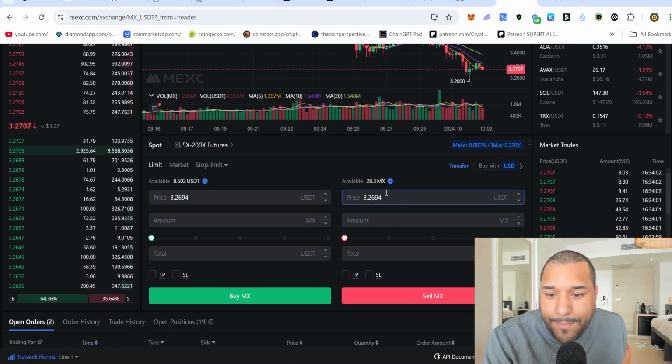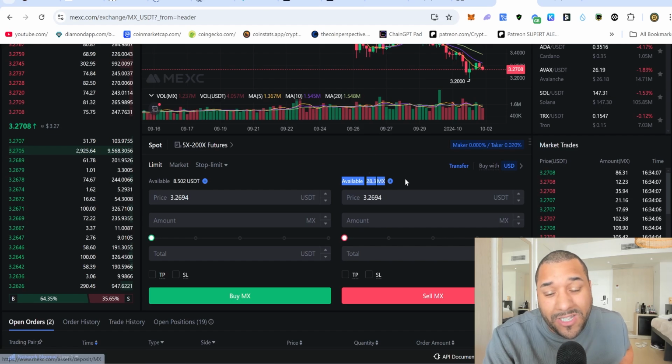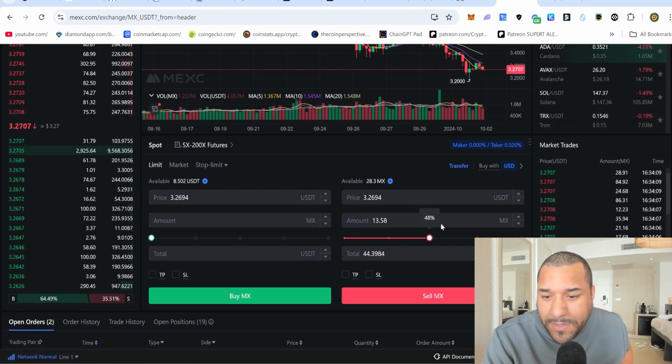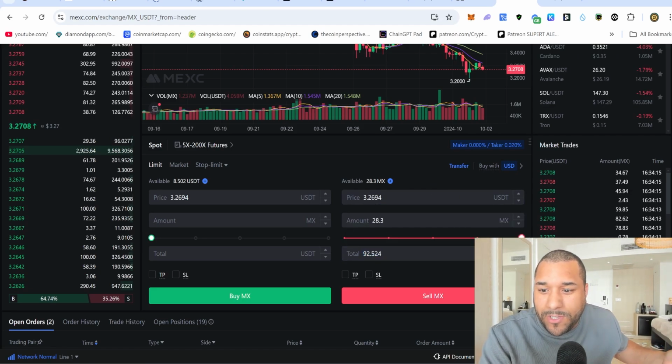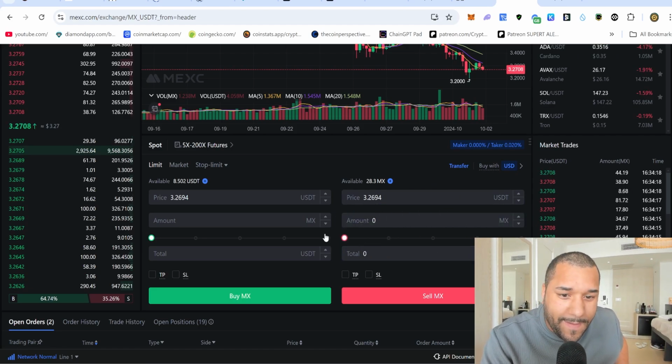Obviously, I've been using the MEXC platform, so every time I use it, they've been giving me some tokens. Look right here, which I didn't even realize, to be honest. How much is that worth if I was to sell it all right now? Oh, that's nice. Look, $92 worth. Cool. For free, because I didn't buy it. I guess when you use it, they give you tokens. So that's cool. I never knew that.